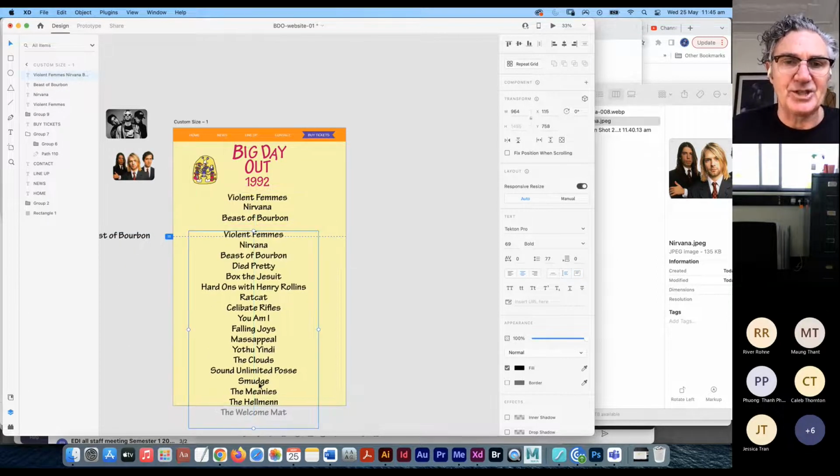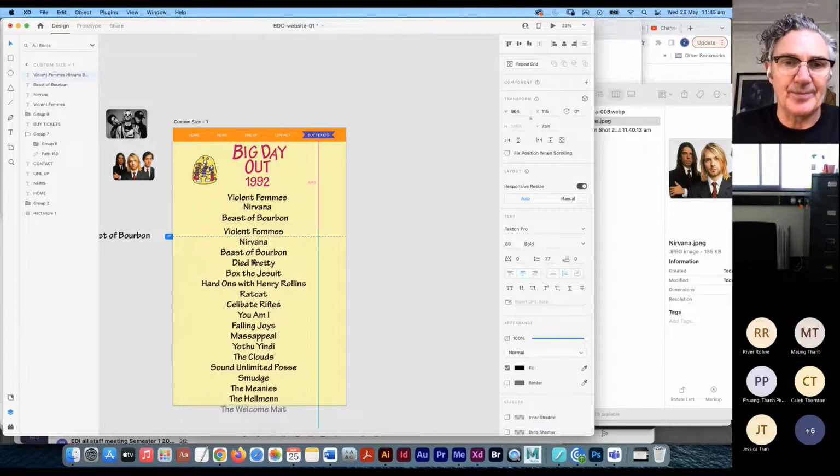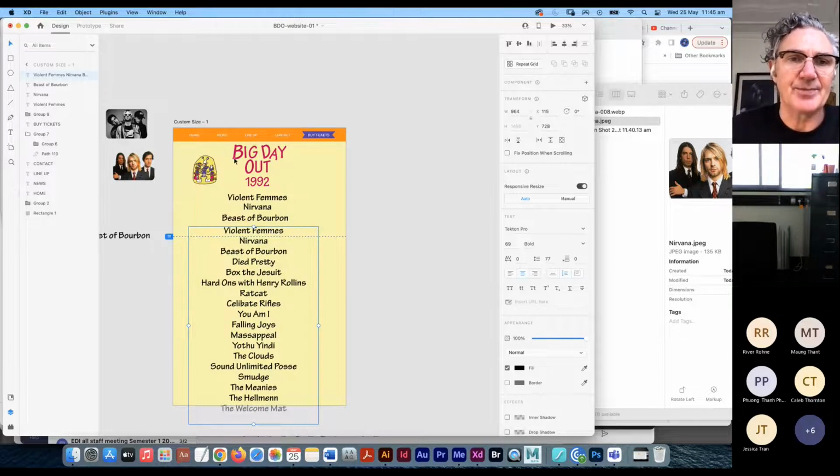Let's just imagine I'm changing all of these into individual buttons. But now what I'm going to do is make my pages. I'll make a page about the news. I'll make a page that has tickets.